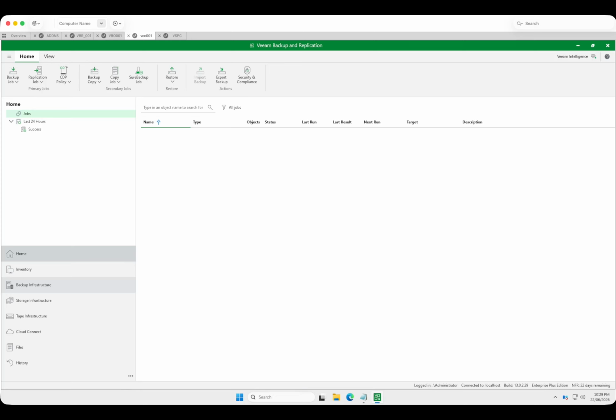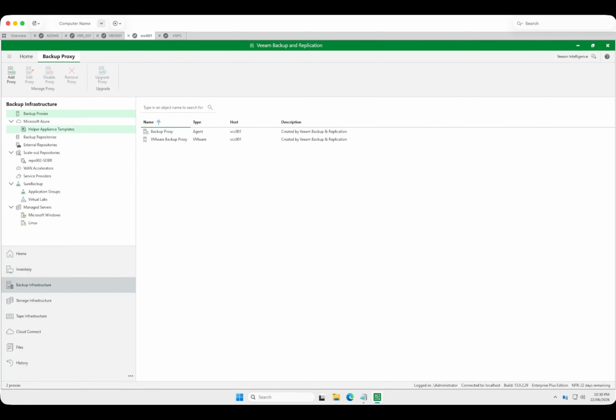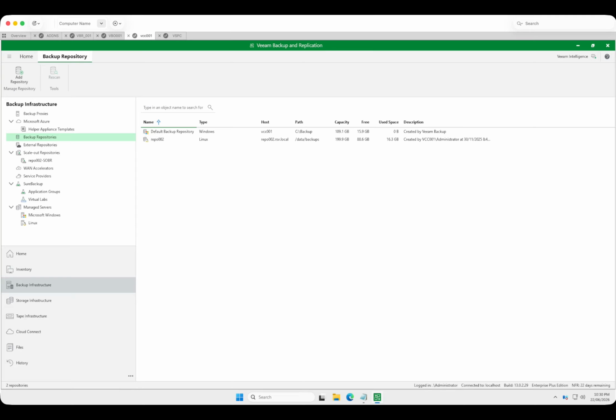However, if you do choose to manually install later on by ticking the box, then you'll receive a wizard that will pop up and give you details about which components need to be updated. These components are such as your proxies, your WAN accelerators, and your repositories. If they are out of date as well and you do not use the wizard when it first pops up, you will receive an out of date option here.